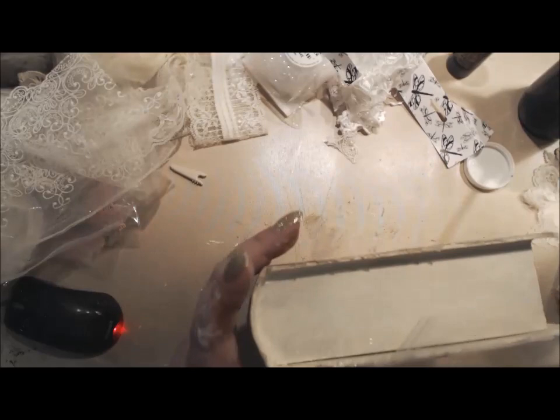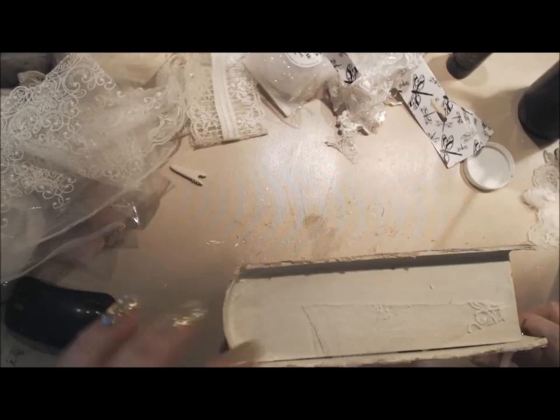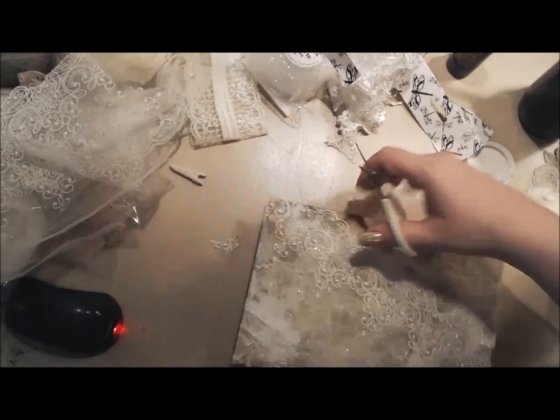Okay, so now what I'm gonna do is I'm gonna cut away the excess tulle here. And since that fiber was melted, it cuts away like fabric as well. Okay, then I'm going to cut right here.